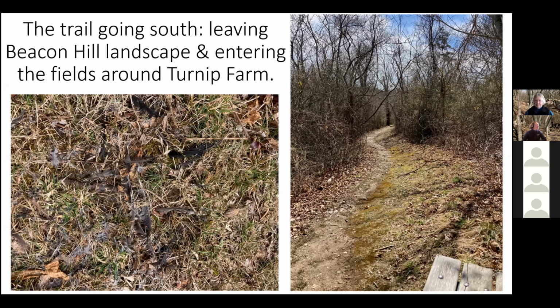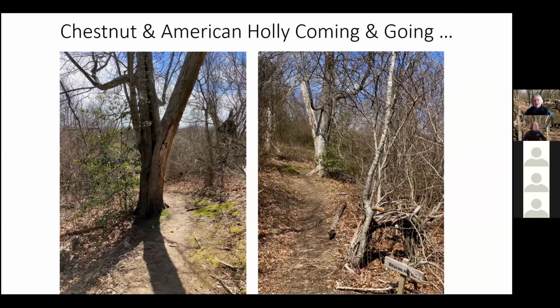So we're leaving the bench and continuing on to the more open part of the trail. And you start to see, again, instead of the smaller shrubs of shad and black cherry, you're moving towards the Turnip Farm in the Enchanted Forest area, where there are a lot more chestnut trees and bigger, taller trees. And that's what we're seeing here. And as the path goes down, it goes around this chestnut, and you can see there's a holly there.